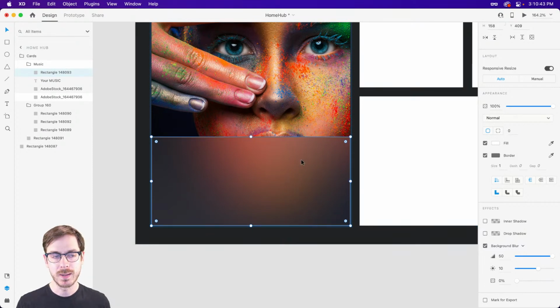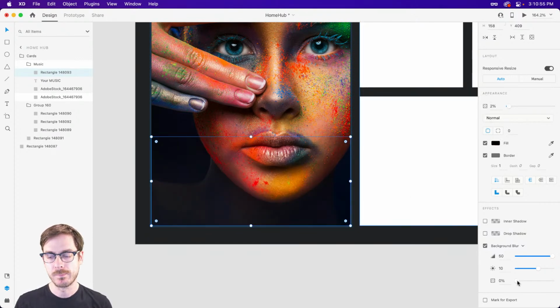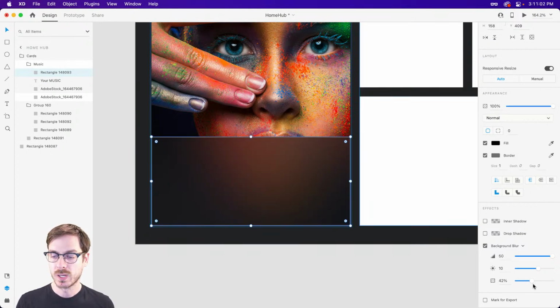It's not terrible, but we might want to bring some of the original color back into the shape, right? Now, right now, the original color is set to white. We probably don't want that. So we're going to set the color to black. And then down at the bottom, we're going to take the effect opacity slider and bring that up, let's say around 45%, maybe 50%, somewhere around there, right? So we have a much more subtle background blur now.